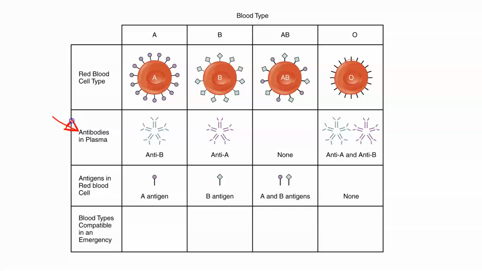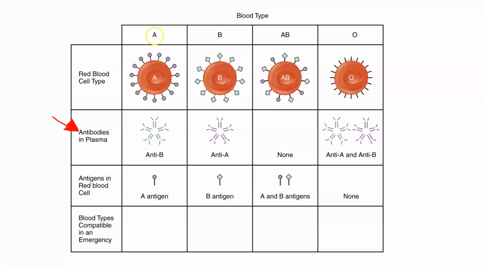And I will say that generally the way that it's done is that if somebody was going to donate their blood and that blood was going to be given to somebody, they would take that blood, which is called whole blood, they would spin it out and separate the red blood cells from the plasma, and then they would give that individual just the red blood cells, or what we would call the packed cells. So keeping this in mind, let's think through this.